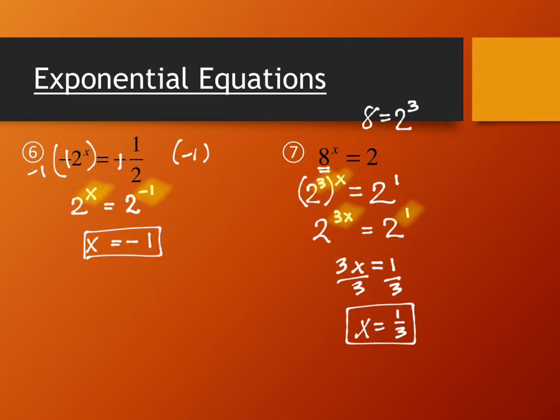Now let's say for a moment that you wanted to confirm with your calculator that the answers that you're getting are true. So grab your calculator for me. As long as you've got a scientific one, it'll work. We'll just check number 7, although we could go back and check number 6 if you wanted to. We believe that the answer is 1/3. So I want you to type in your calculator in 8, and then however your calculator does it, if you have the same kind I have, it'll have a little caret like this that you have to put in. And put in a parenthesis, 1 divided by 3. That's how mine has it.